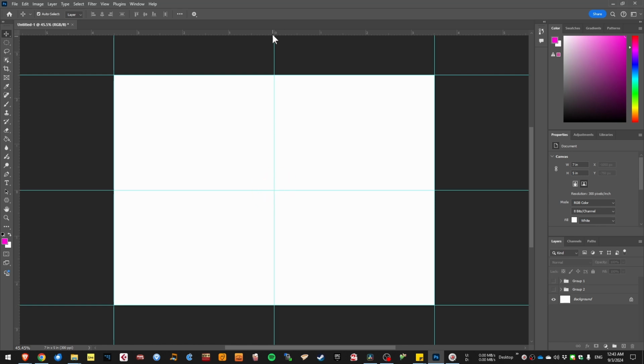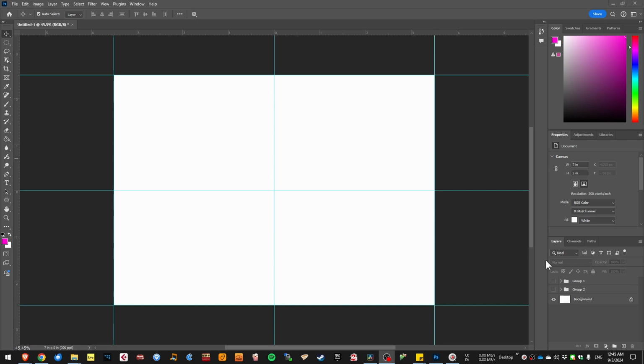Okay, and now we have our zeros centered in the document. Okay, and now you get quadrants. So this is just an example of a way for you to use guides as well as setting the 0.